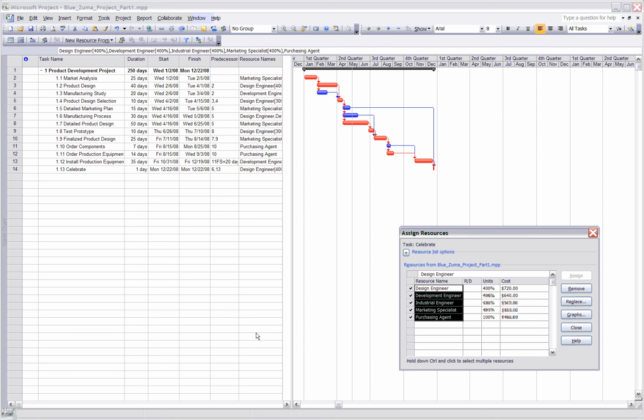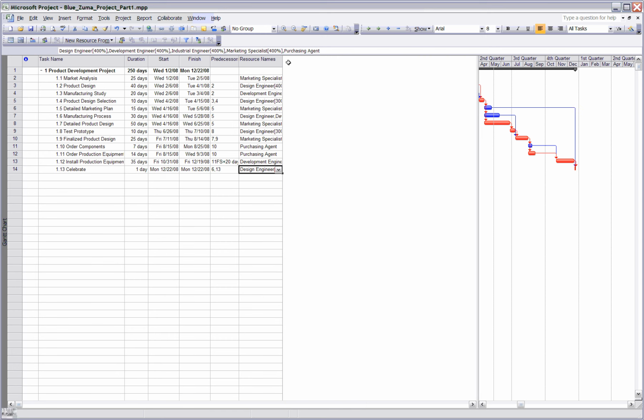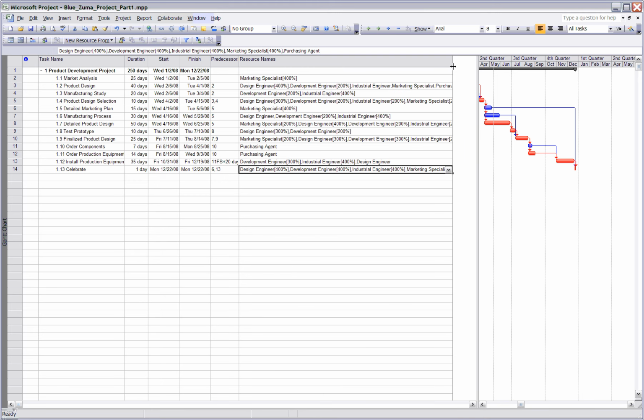So now that we've entered all of our resources, we can close out, and I always recommend students double check their work here, because it's very easy to miss things. You can slide over your Gantt chart so that you can see everything you've entered here, and double check with what's in your text and make sure that everything matches up and that you have the correct resources assigned, and the right amount of them have been assigned. Double check your duration and make sure that that's consistent as well.